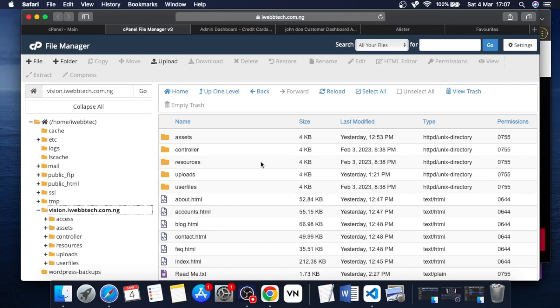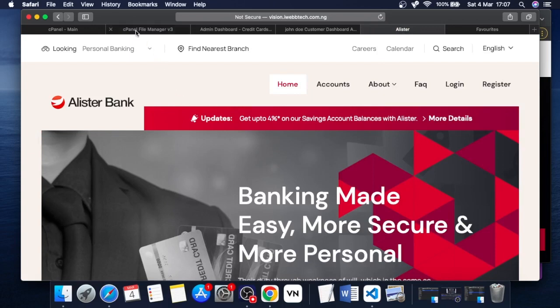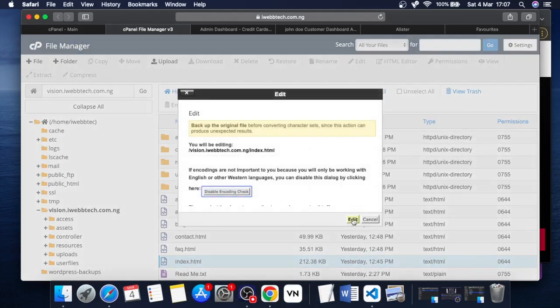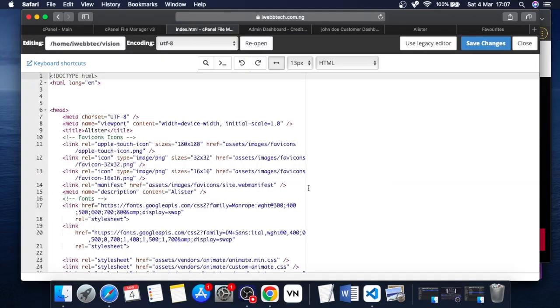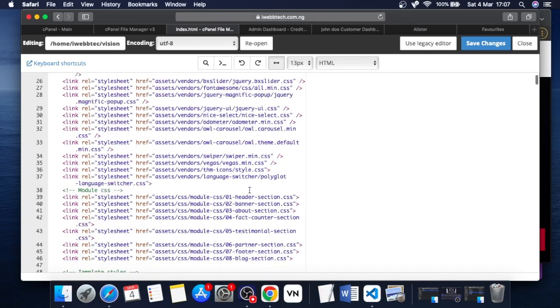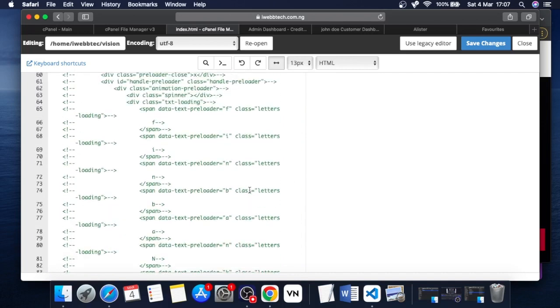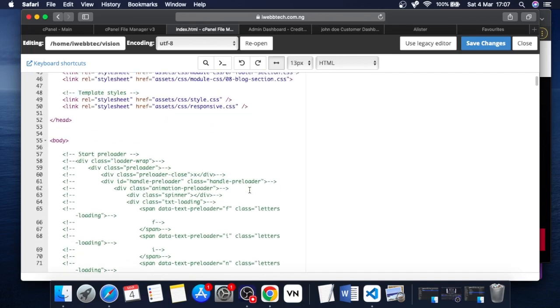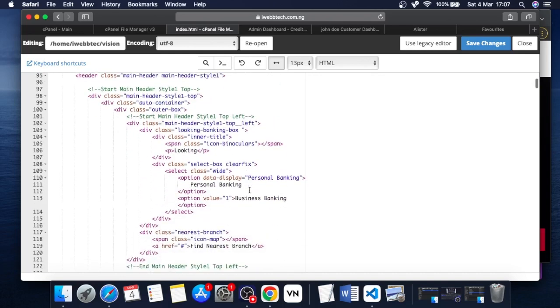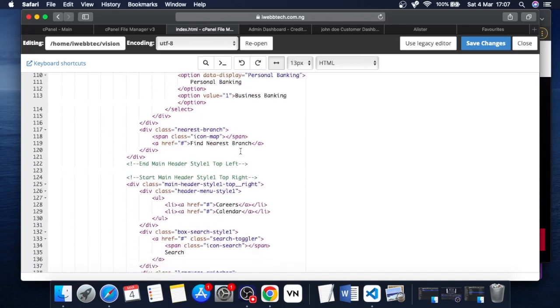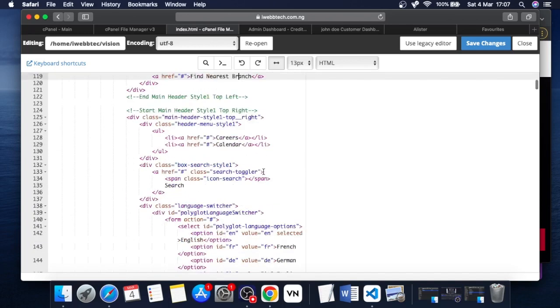So guys, the home page that you are seeing right there is this one right here, index.html. Let me open it and right click on edit. Let's open it and see how the file looks. You can see it's just normal, harmless HTML code, guys. There is nothing too special about this. I'm not going to do anything here, but if you want to edit anything, you just click on it and edit it. It's just simple HTML.